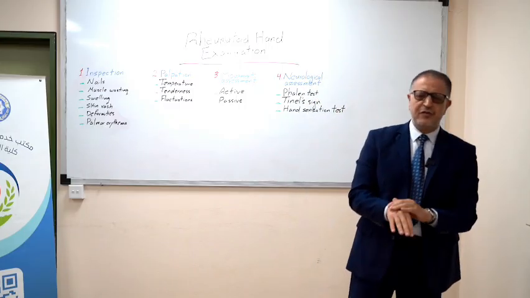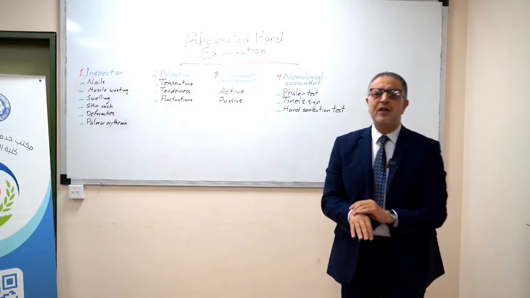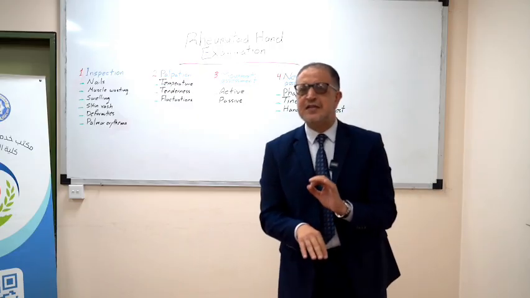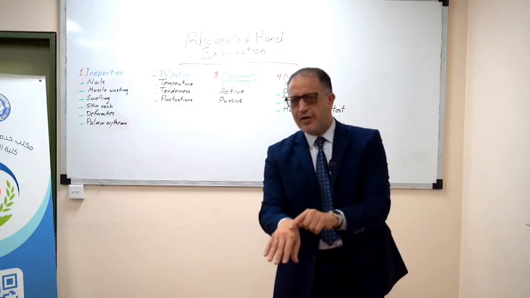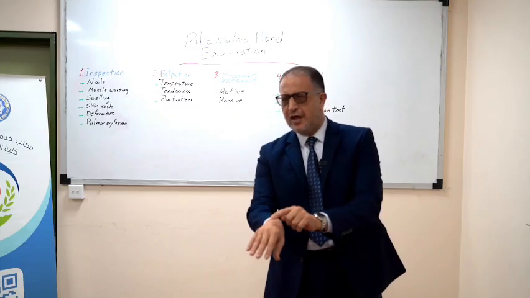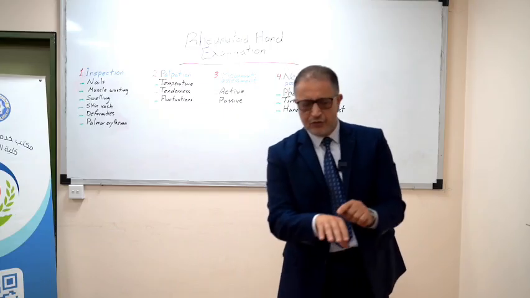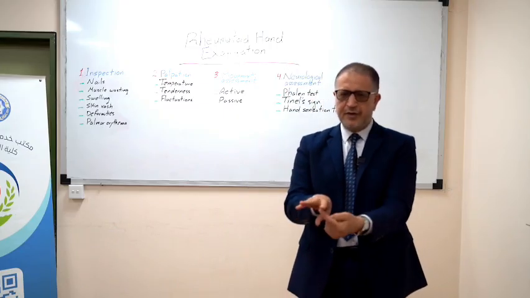And this is suggestive of synovial cyst formation. There is a synovial cyst formation, okay? Synovial cyst formation appears commonly over the dorsum of the hand. So we have a bony swelling, this comes from the side.